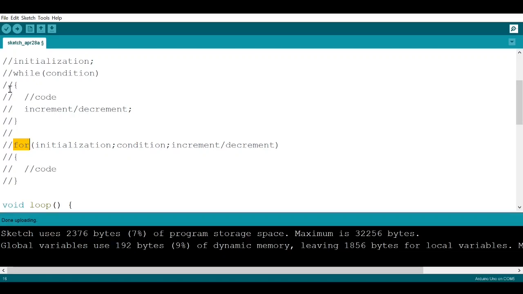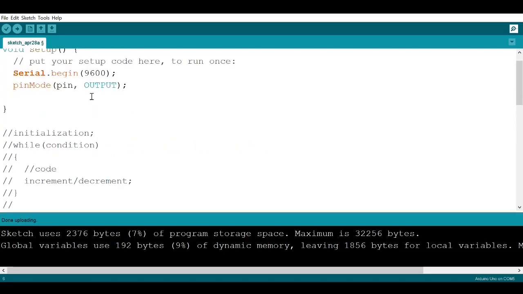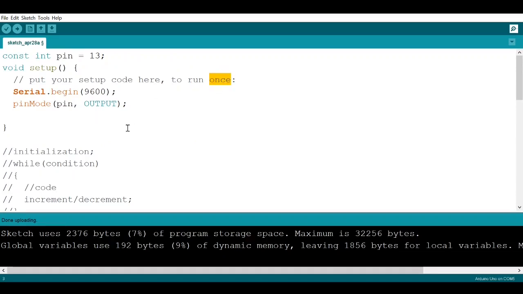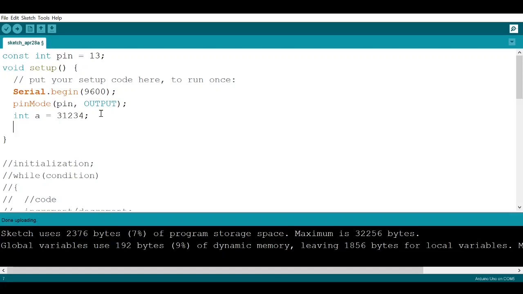There's a basic difference between the for loop and the while loop. In the for loop, you need to know the exact condition for termination, while in the while loop, you needn't know the exact point, but you would have to give a condition. So let's understand this with an example. Let's head over to our setup, because we just want our code to run once. We're going to take that to our advantage and have an integer value a. Okay, that can't be an integer value because it's exceeding the range. So let's say this is our integer value.